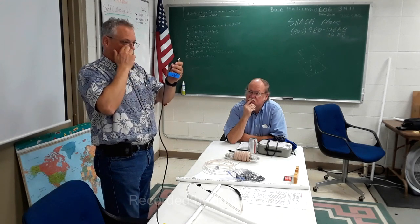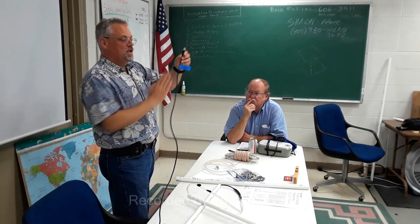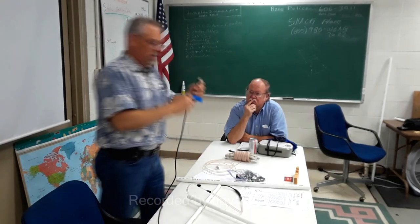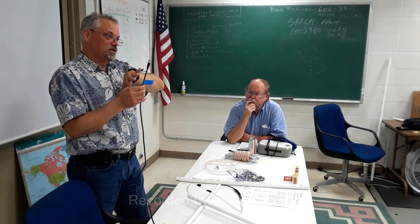The signal is predominantly on the inner conductor, and because of surface effect, it's going to be on the inner layer of the shielding. Effectively, what you end up with is two paths for the RF on the shield, the inner layer and the outer layer. And what we're trying to do is raise the impedance of the outer layer to make it less favorable for the current to flow on the outside of the coax. That's it.